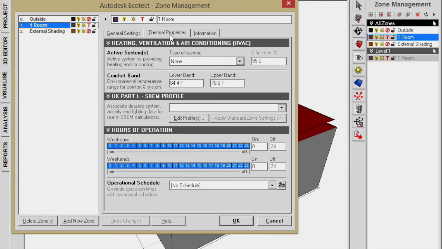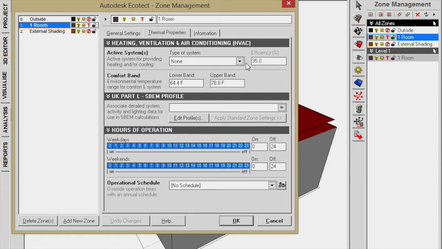We have the notion of what we're going to consider the comfort band in the building. That is the lowest temperature you're going to tolerate before you kick on the heat, and the upper band, which is the highest temperature you're going to tolerate before you kick on the cooling, okay? And what kind of system you have in there. Now, right now we don't have any system in there, which is why it's overheating or overcooling, whatever it is, it's not staying within the comfort band. Let's go ahead and change that a little bit.